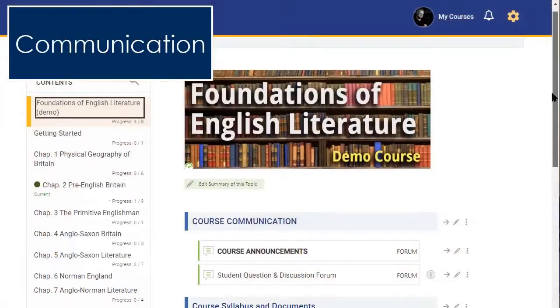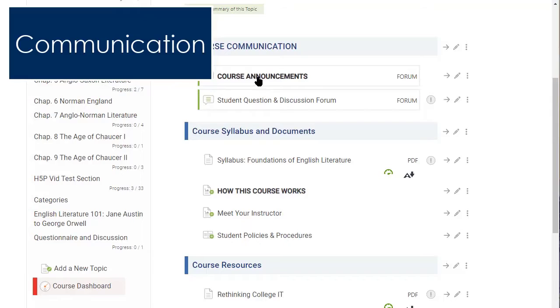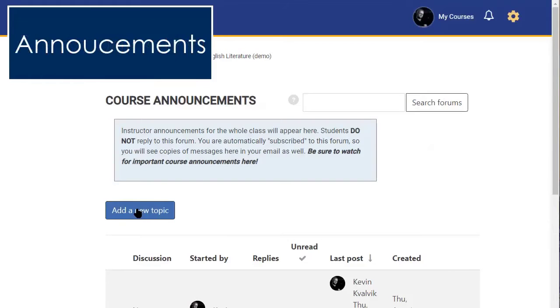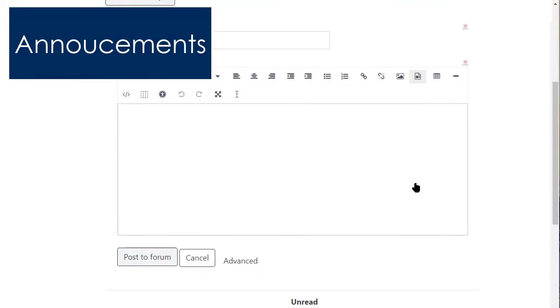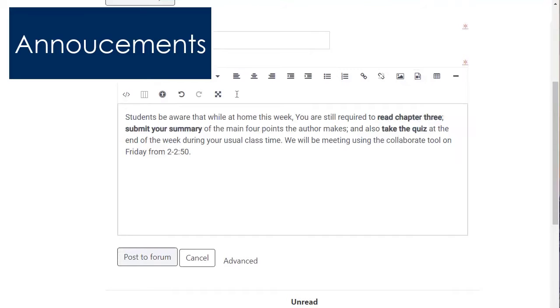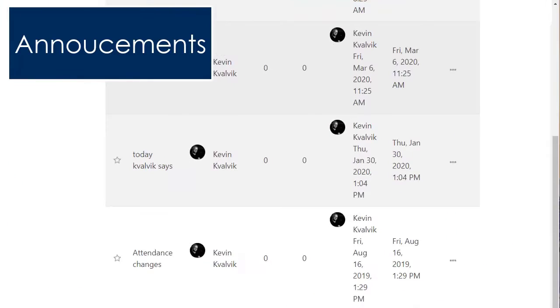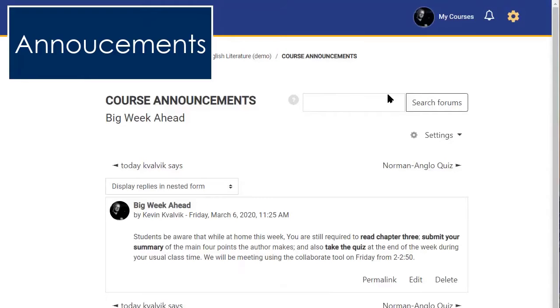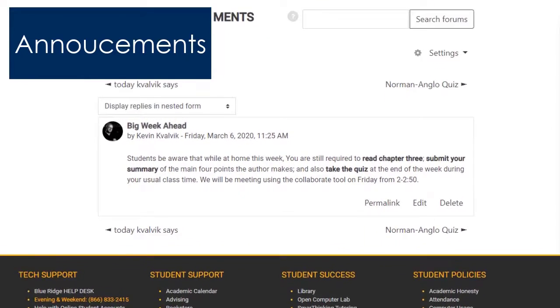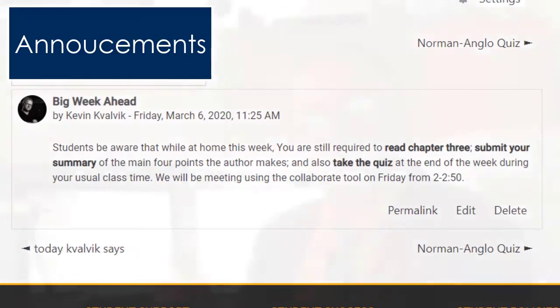We're also going to talk about communication. Now, communication to your students is one-to-many, and you can make announcements through the announcement feature. And then if you're going to interact with them one-to-one, we're encouraging people to use email and not the messaging system that's built in. It's harder to track and harder to keep up with. So if you can help your students always use their Blue Ridge account to do email, that'll be very helpful.